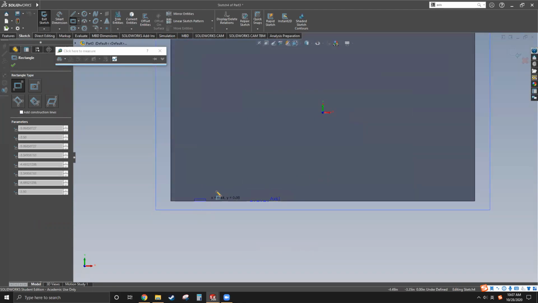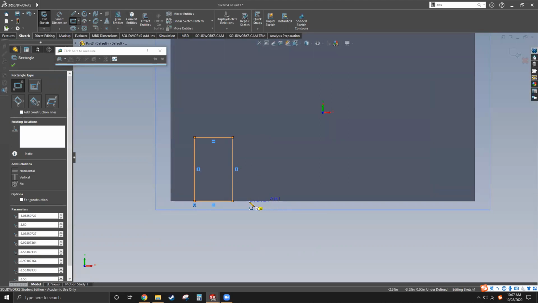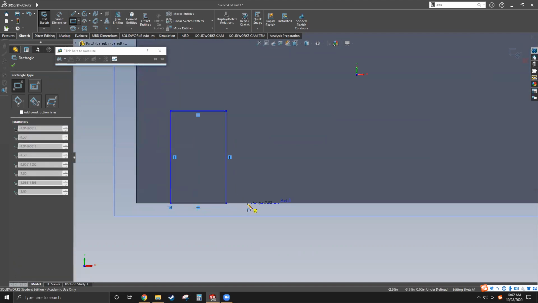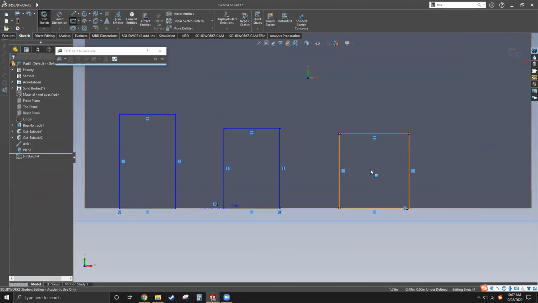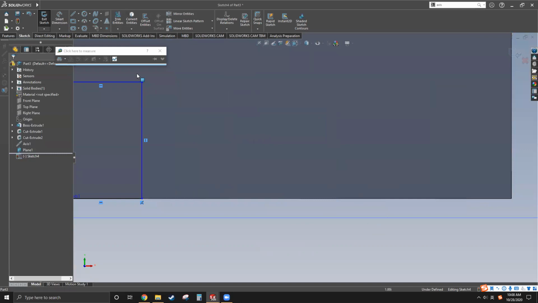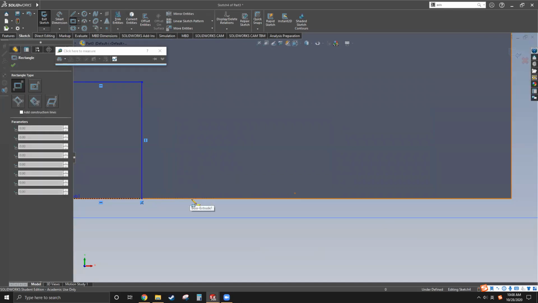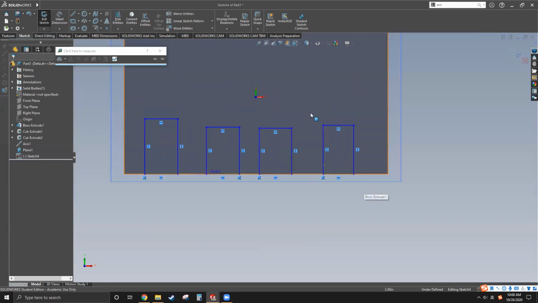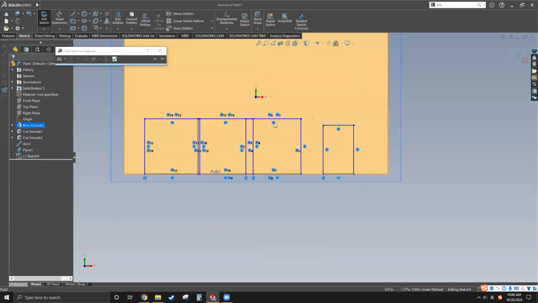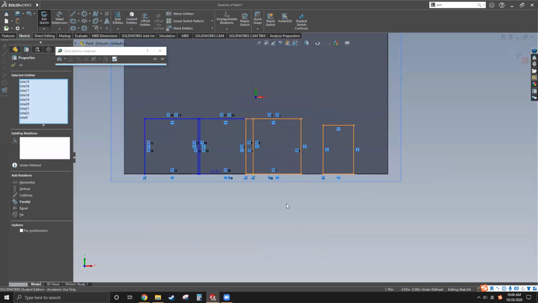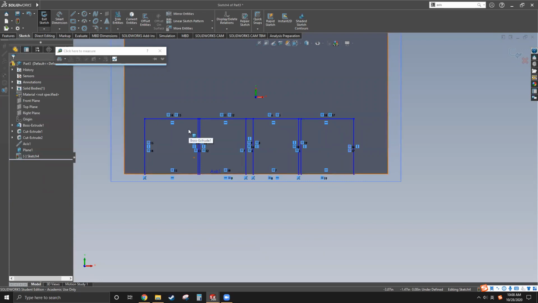We're going to have 4 rectangles. Okay, let's make all 4 rectangles equal.